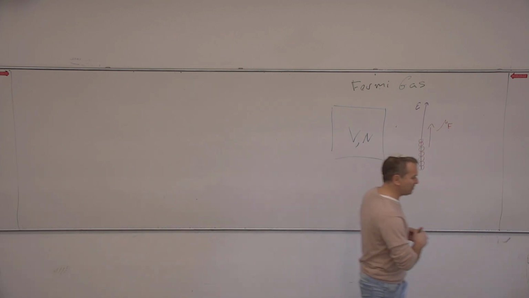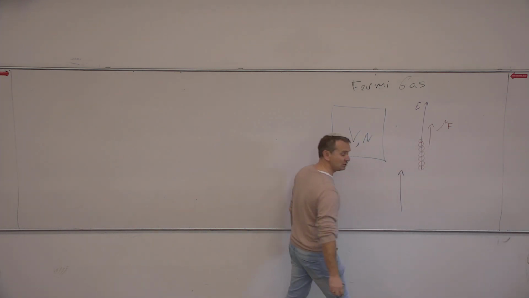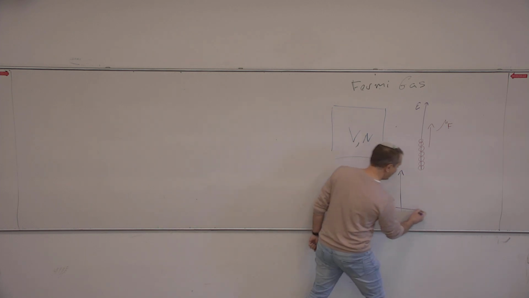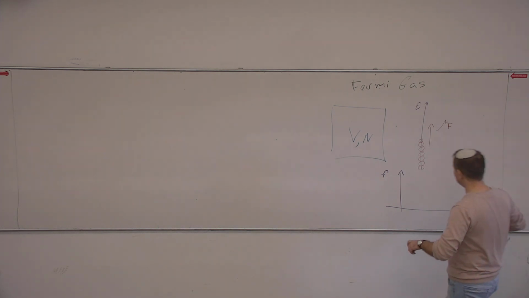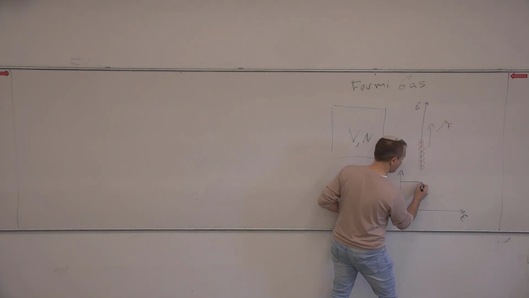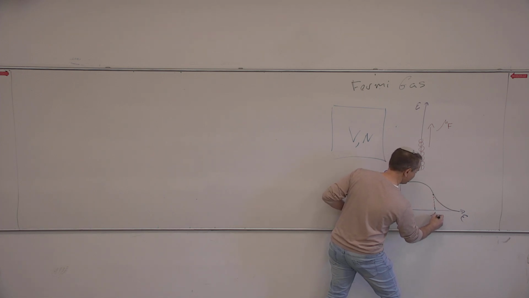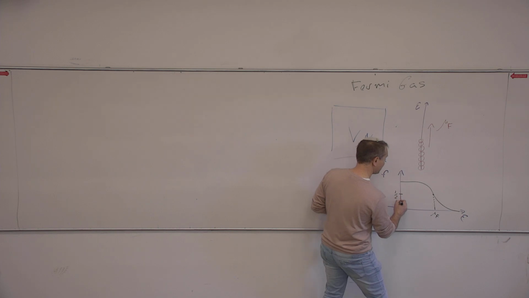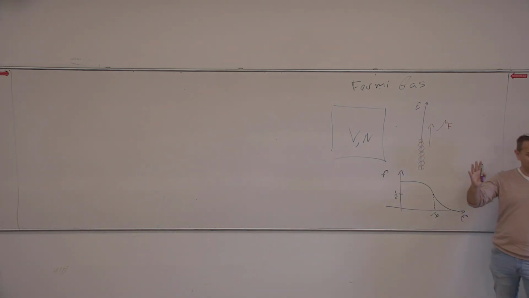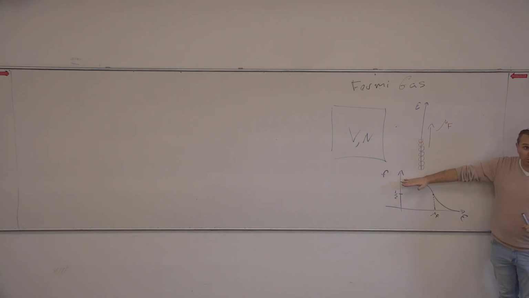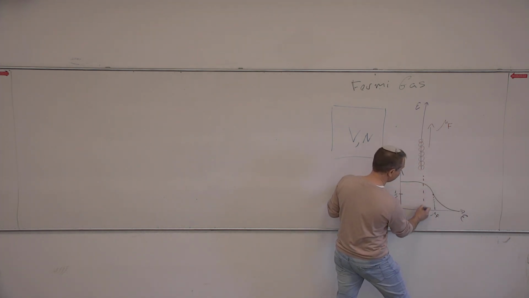Remember this sigmoid function, or Fermi distribution, the occupation fraction F as a function of epsilon always looks like this. And here is mu Fermi, and it's exactly 1/2. So the only part of the energetic spectrum which is not fully occupied and not fully empty is in the vicinity of mu Fermi.